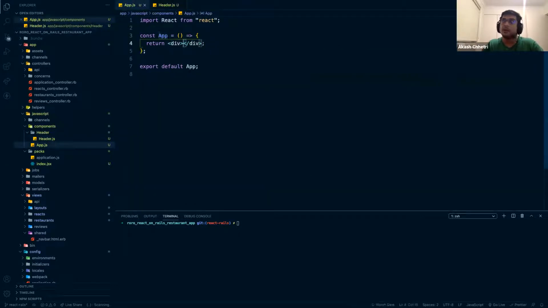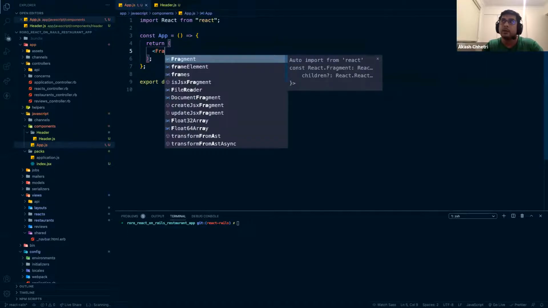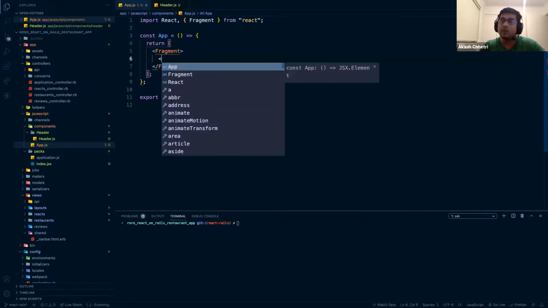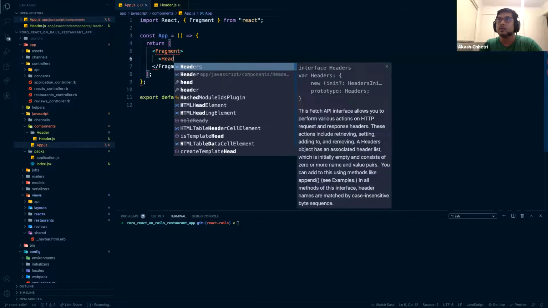Let's import this thing there, and I'm going to use another component here, which is very regularly used. It's called Fragment. The reason we use Fragment is we don't want to create a lot of divs. React enforces you to keep your component under one parent component, so usually we create a div and keep all the small components inside that particular div. But in React there are so many components that so many divs get generated in the page source and elements. In order to avoid that, just simply use Fragment. It's very handy.